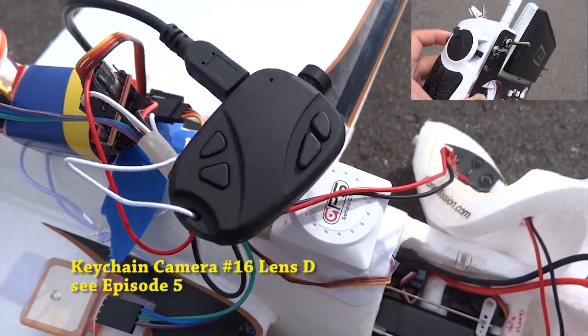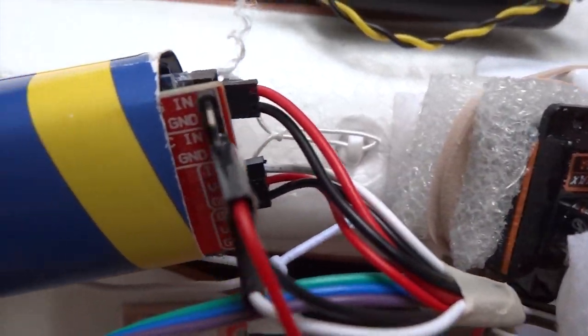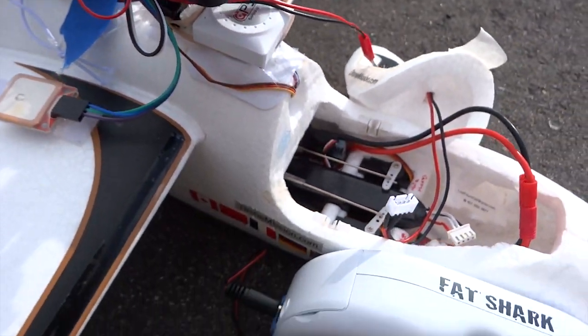This is the Keychain Camera number 16, Lens D, my favorite. Use it a whole lot. Sitting on a homemade gimbal, 9g silver. This is the Fatshark Dominator.